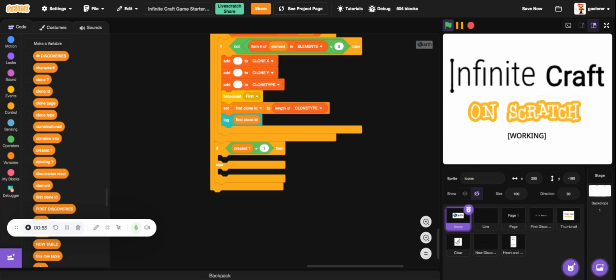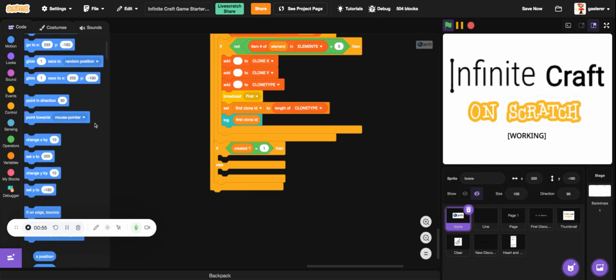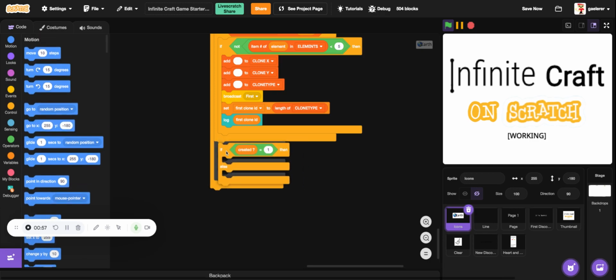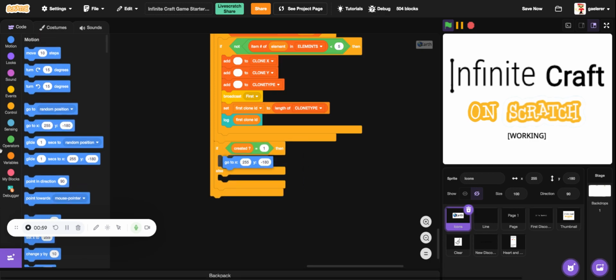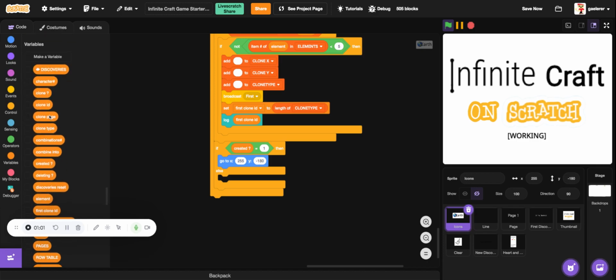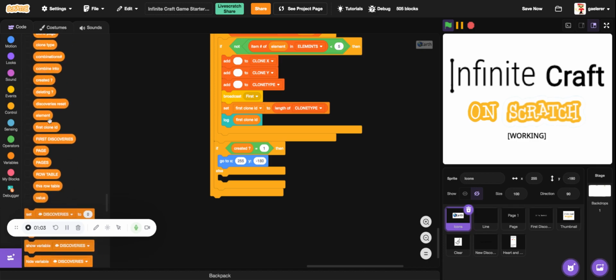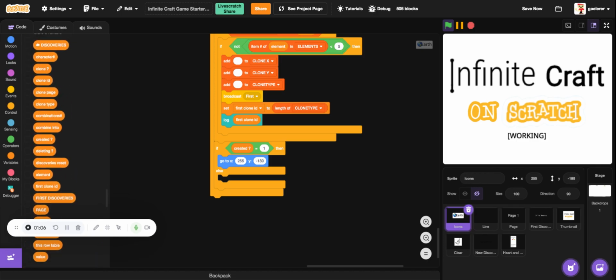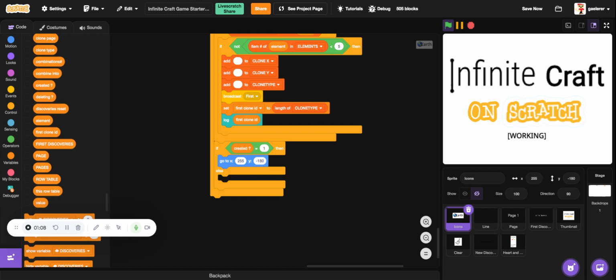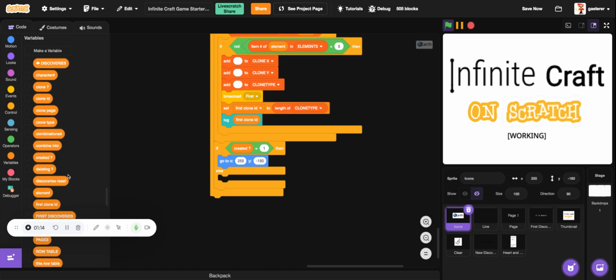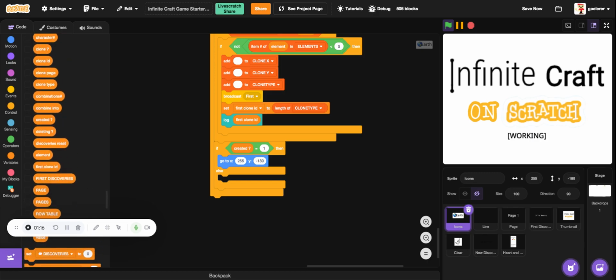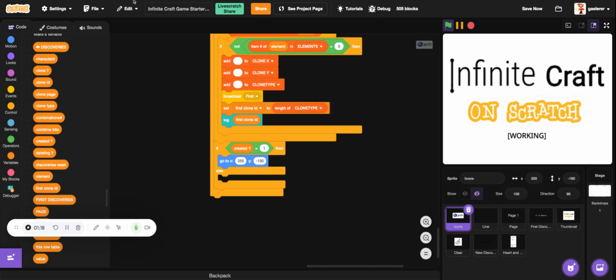Go to x and y. Clone x. Wait, what? Does Scratch not have those variables?